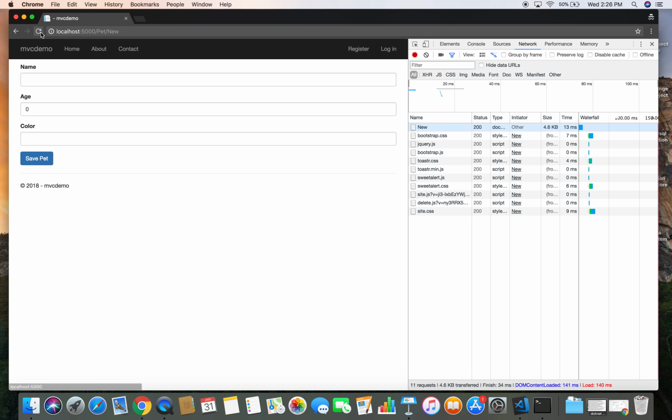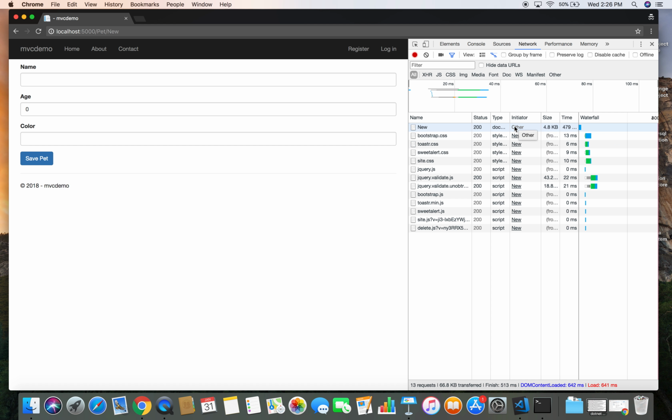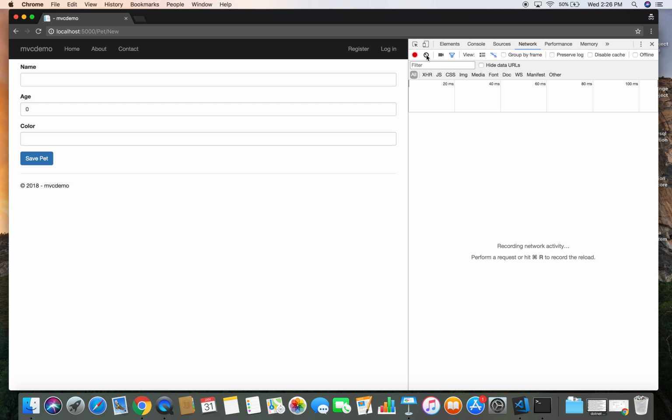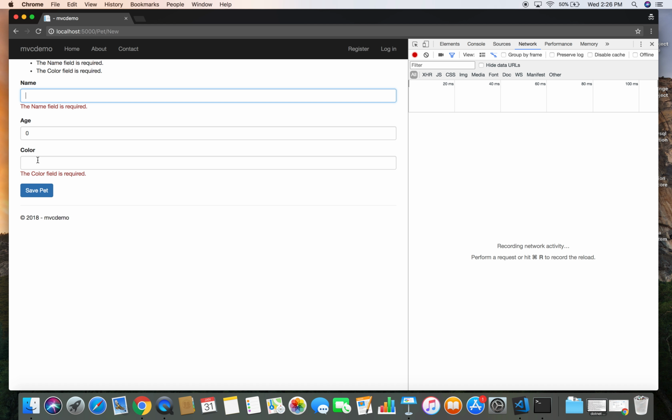I'm gonna refresh this page here, and this time let's clear the inspector tab, and I want you to see on this inspector tab what happens when I click on the save button. When I click on the save button, the validation fired, but we don't see any request made to the server.